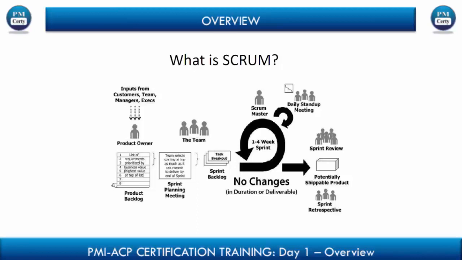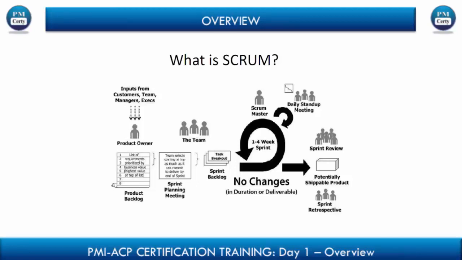So let me re-say this. The sum total of all requirements is the product backlog. Prioritized requirements agreed and taken up by the team after the sprint planning are called either a sprint backlog in the Scrum world or an iteration backlog in the Agile world. I hope this part is very clear. These are fundamentals, so it's good for everyone to understand it.